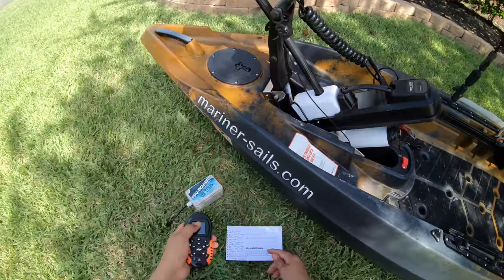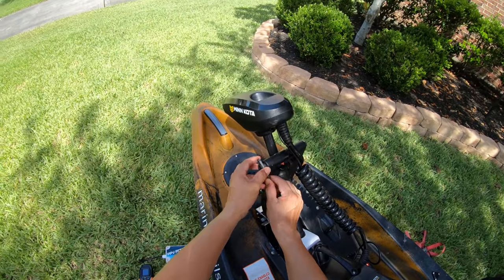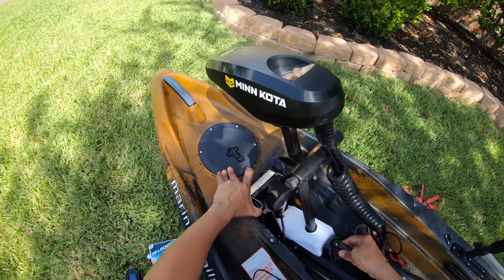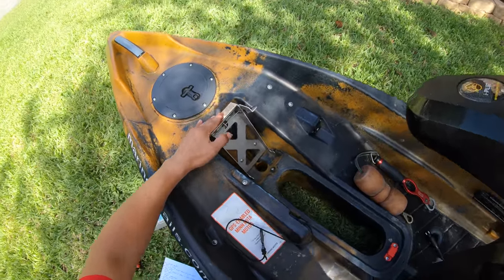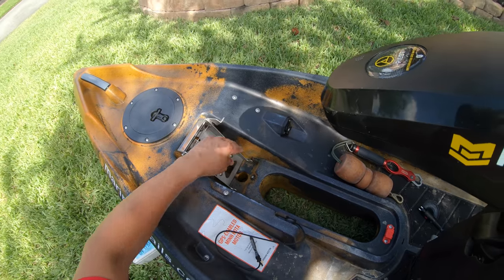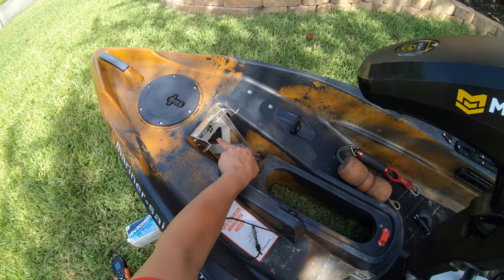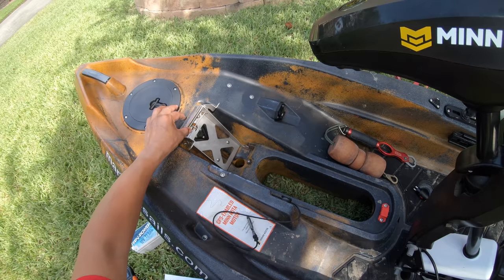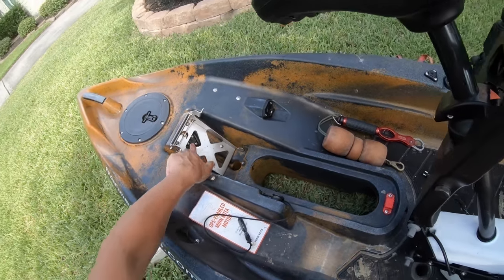Let's show how the motor actually mounts and unmounts. This right here is the pull cord. To take it off, you take that cord off — it's a spring-loaded mount — and then you just pull out. This is your mount right there. Be very careful running your hands alongside these edges; they feel sanded down, but don't rub your hands on it when doing the wiring for a fish finder because some edges might be sharp and you could cut your fingers. Down there is a grommet for your fish finder wiring.